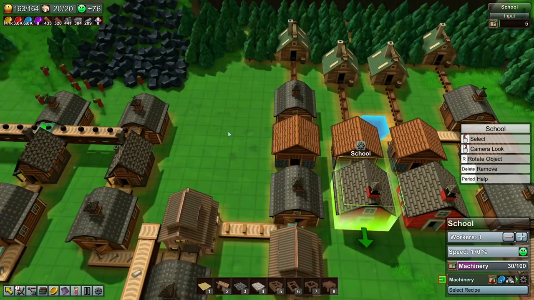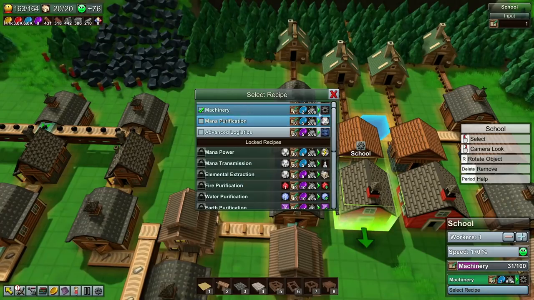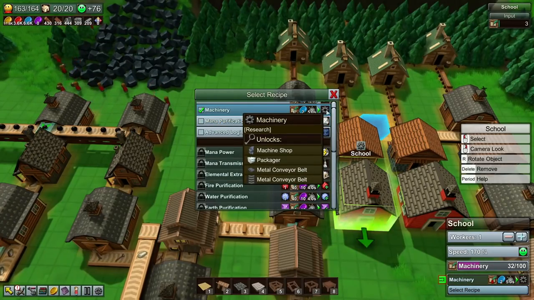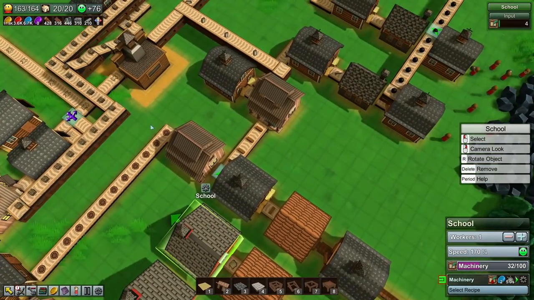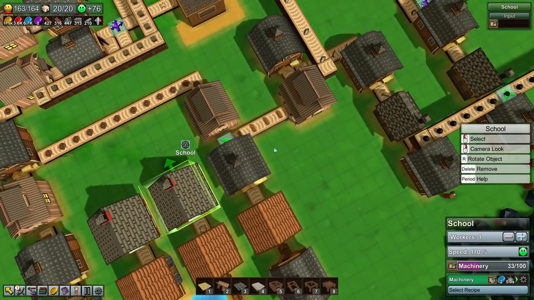And I'm researching machinery now, which is going to be pretty cool. Let's see, there's machinery. It doesn't really tell us, but there we go. Machine shop, packager, metal conveyor belt. So this will actually let us go to the next tier of conveyor belts, which will be nice. I'm excited for that because it'd be good to get some more speed into this.